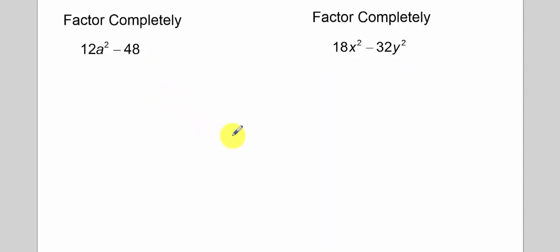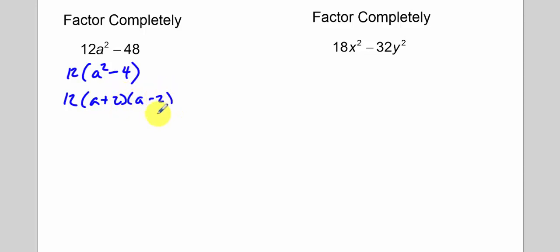Moving on. There's only 2 terms in these, so there's probably going to be a perfect square or just a GCF to factor. Again, there's a GCF of 12. Factor that out, I have a squared minus 4. You know those are perfect squares. So that's a plus 2 and a minus 2. So in this case, you'll see we have an added variable, but it still really shouldn't matter. We'll still probably get perfect squares as we go along.